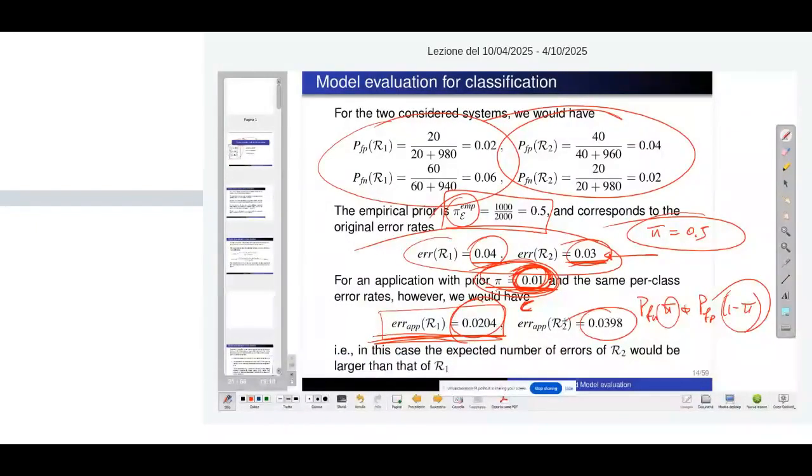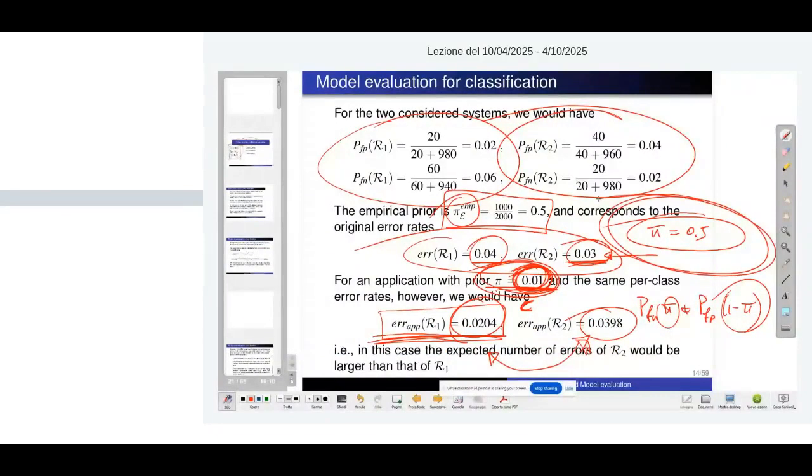We see, when we have introduced cost properly, that once we introduce costs that make sending home somebody who is ill more expensive than treating somebody who is healthy, things will change again. So depending on the cost and on the application prior, which system is better changes. So we can't use the accuracy to decide which system to use. The decision should be based on the specific task that we want to solve.